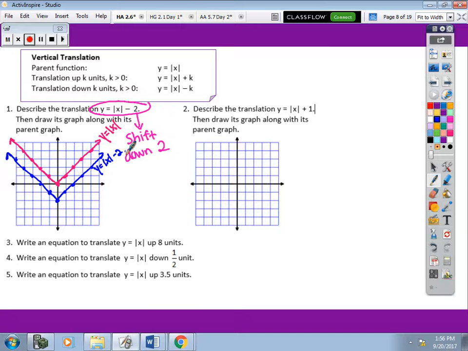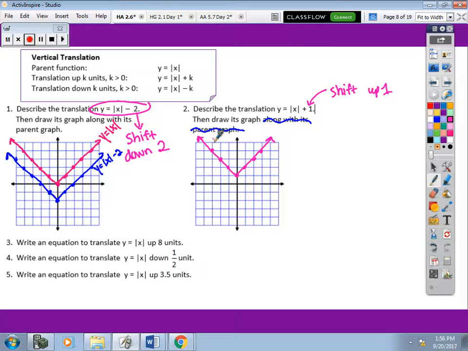Okay. So for the next one, we are going to graph it. We're not going to do it with the parent function. We're just going to graph the new one, just so we don't have to do that every single time. So this one has a +1 outside, so that's been shifted up 1. So again, you want to imagine the parent function starts at 0, 0, so I'm going to shift the vertex up 1. We aren't seeing any changes in the steepness of it, so we just go up 1 over 1, up 1 over 1, and up 1 backwards 1, up 1 backwards 1. And again, since there's only one of these on your quiz, take the time to put a few more points so that when you do draw your line through, it looks better.